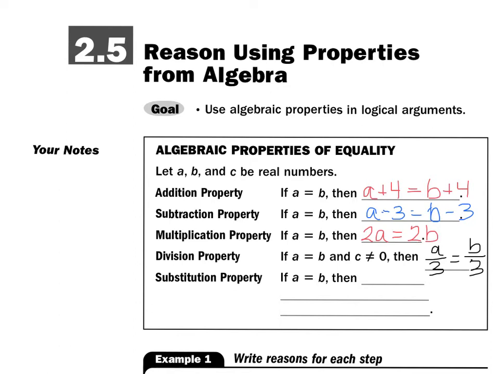Substitution is where you know, all right, if A equals B, and then if A is equal to 2, then you also know that B is equal to 2. So this kind of goes along with some of the other types of deductive reasoning we were talking about. So if A is equal to B, then A is equal to 2. So then you can say B is equal to 2. So it's kind of similar to the law of syllogism. You're just substituting. What happened is we substituted here, we substituted the 2 right in for the A.